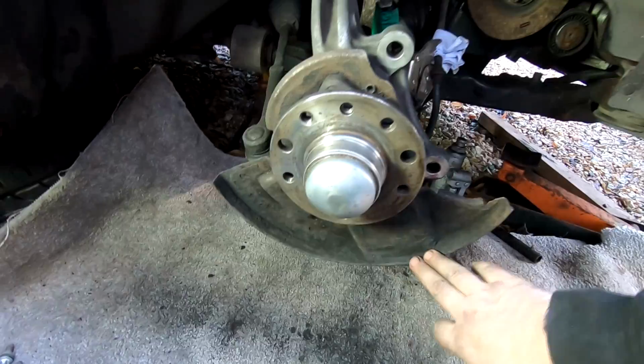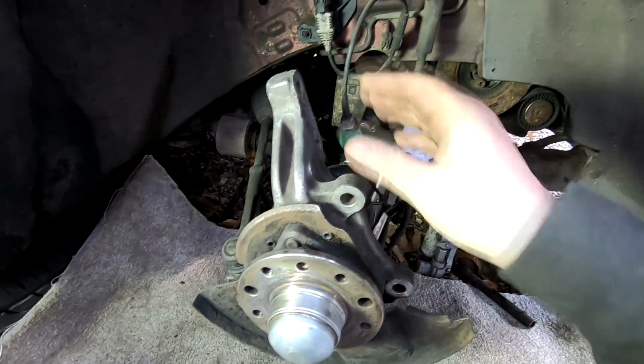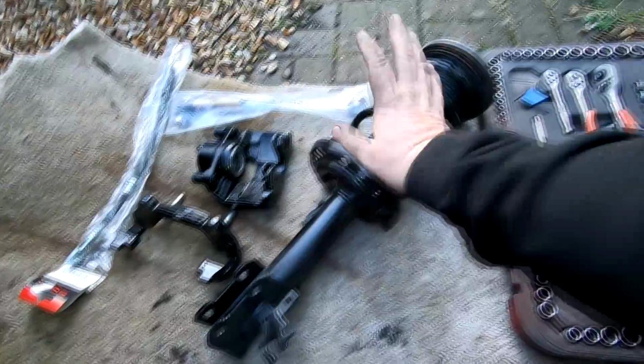Okay, that's a lot cleaner now, free of grease and dirt, so it stops me getting all mucky when I assemble it. So I've got a pair of gloves, but I haven't put them on yet, obviously, but I'm dirty already. So first thing I'm going to do is fit this shock absorber back in now, which I've got here, and then we'll assemble the disc.